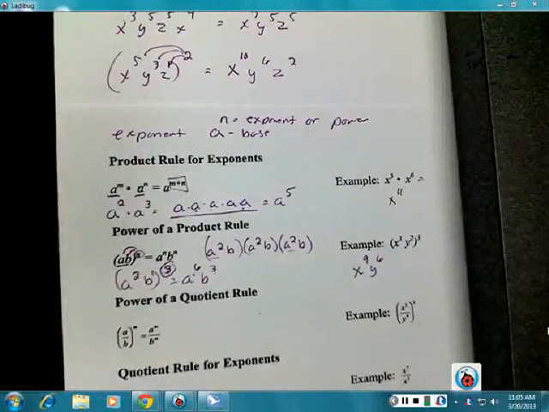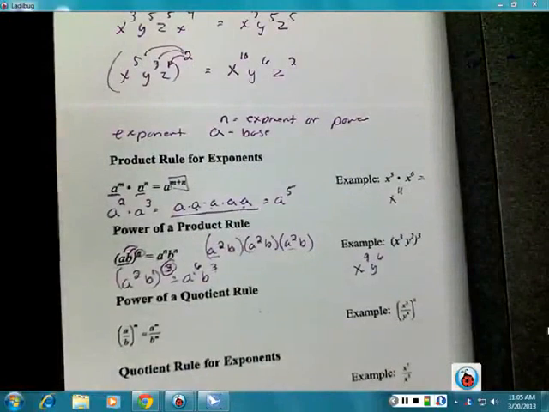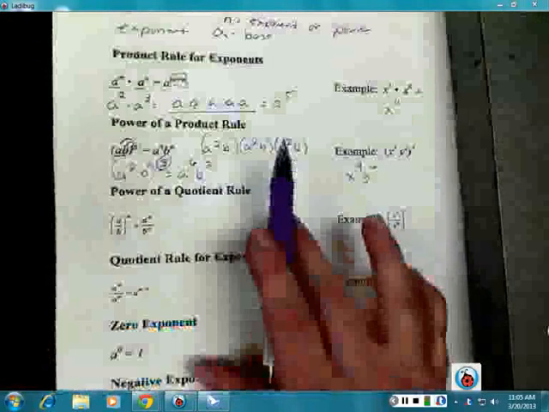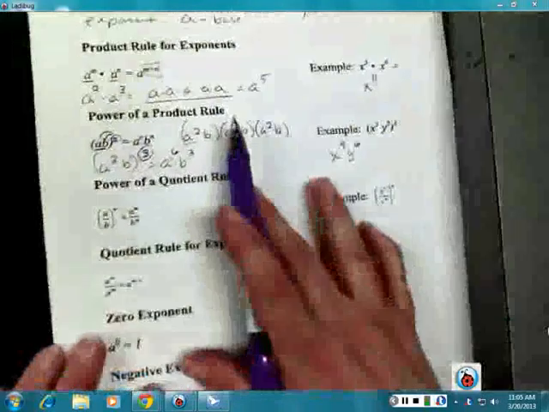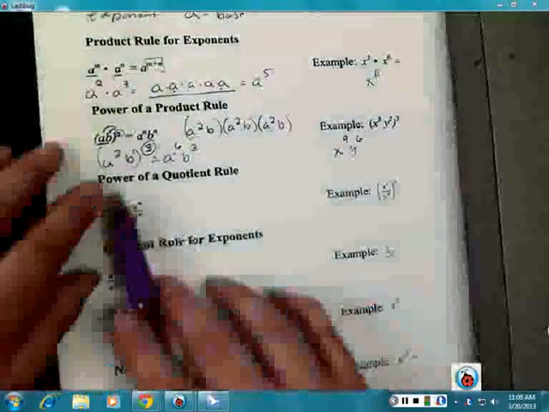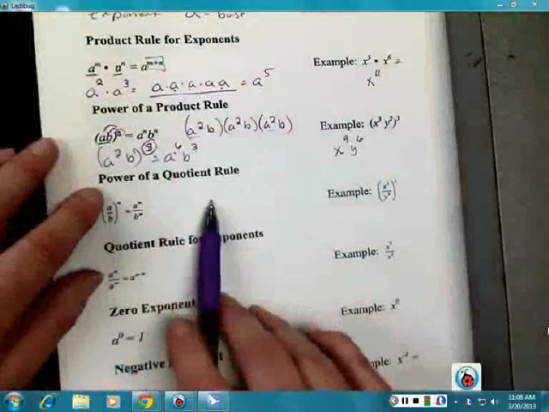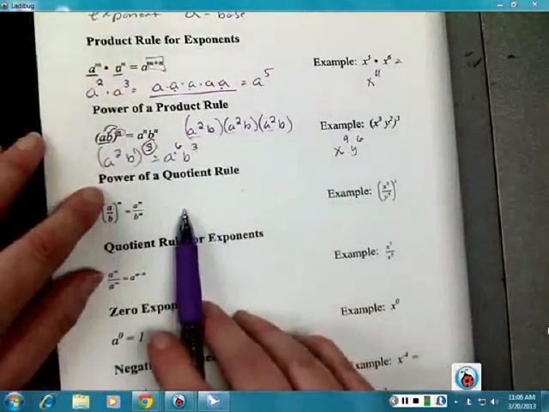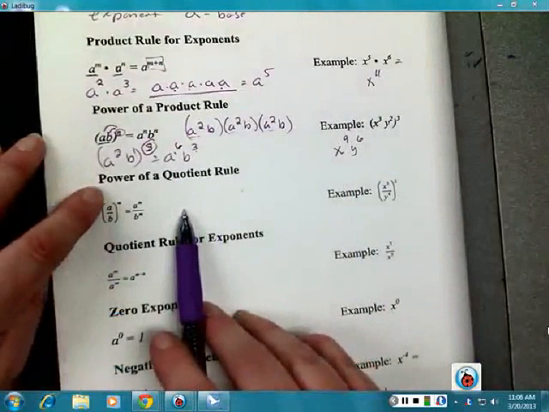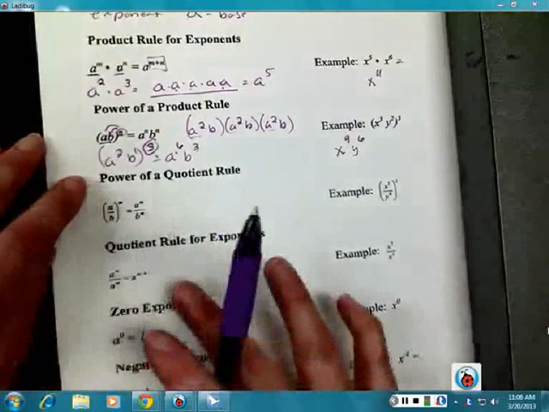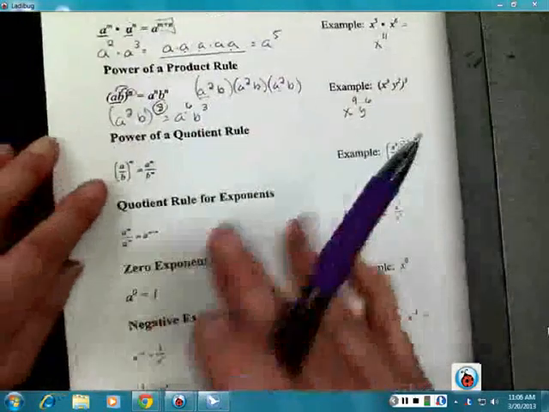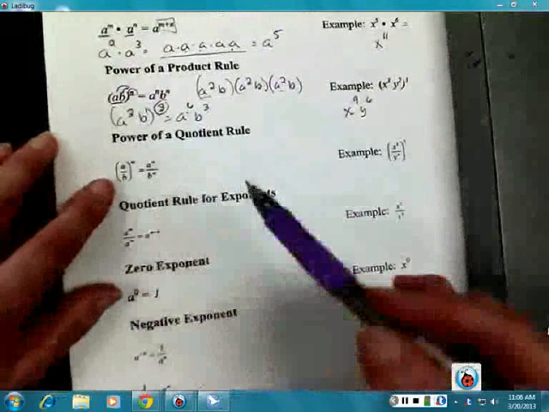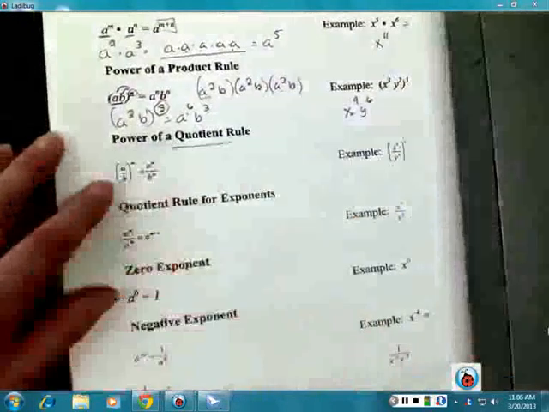Okay. So that's those 2 rules, and they're kind of the same because I've got some combining of stuff to do. Next one is power of a quotient rule. Now these rules may not be in the same order as Hawks puts them, but they are the exact same rules that are needed in that section 5.1 and 5.2a. So they are the ones that you'd end up working out in there. So in the next one, power of a quotient. Quotient means it's a division.